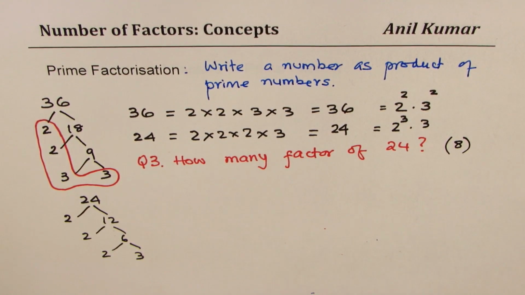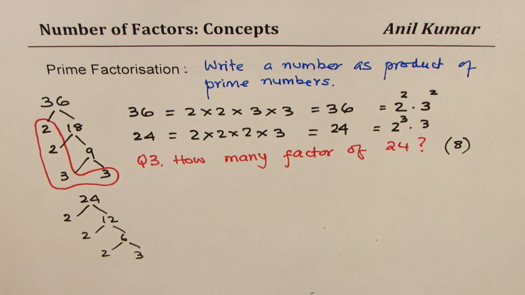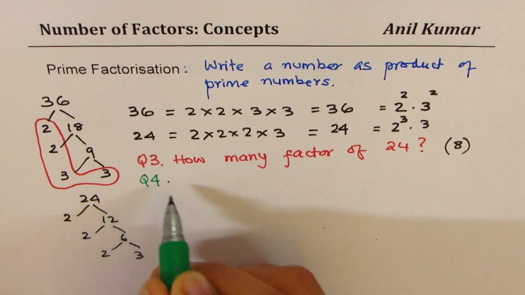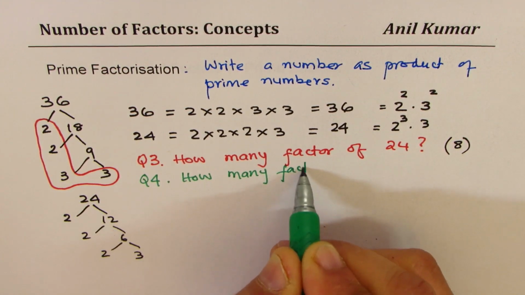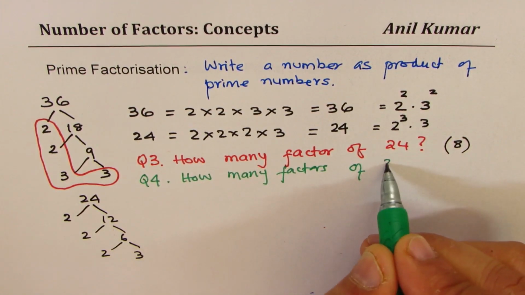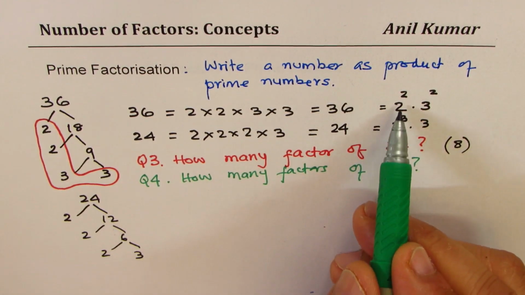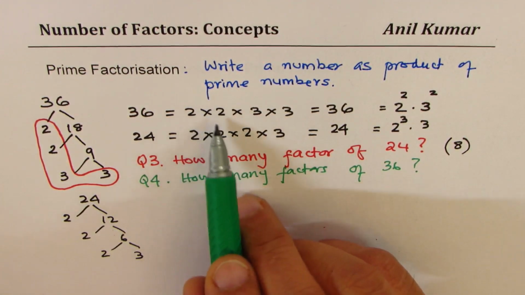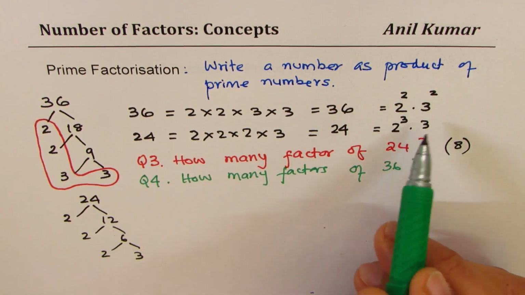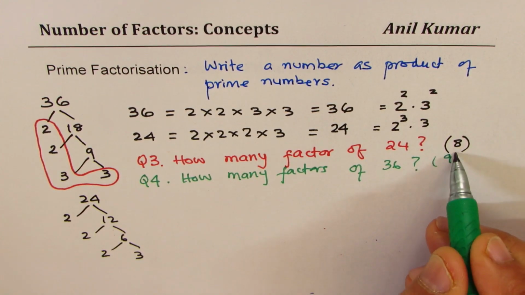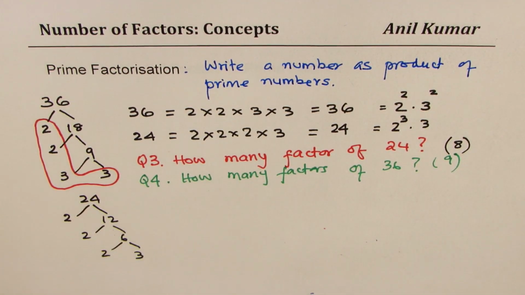Okay. So if I introduce you to another question, let me write down the second question, which will answer our previous question, that is, how many factors of 36. Well, we have 2 to the power of 2. There are 2 2's and 2 3's. So combination of these will give us 36, right? So if we use our rules, we'll find this answer is 9. So we have one more factor of 36 than 24.